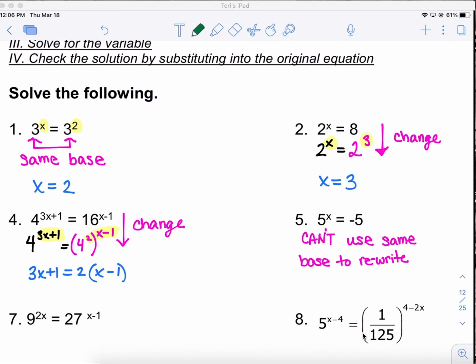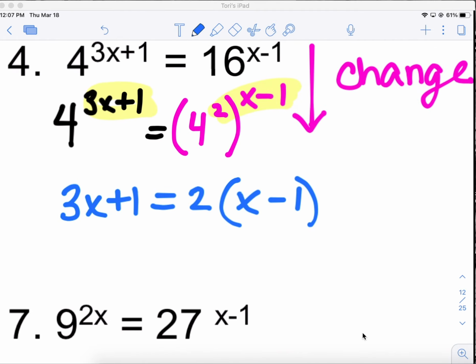Perfect. So on number 4, I do have it already started. I have the equations already, or the exponents already set equal. Let's look at solving this guy. I do have to distribute, so 3x plus 1 is equal to 2x minus 2. If I put all my x's to the left, that means I'm subtracting 2 x's. That gives me 1x. If I move my 1 to the right-hand side, that means I'm subtracting 1, which would give me a -3. That is the end of my problem. My x is -3. Okay?